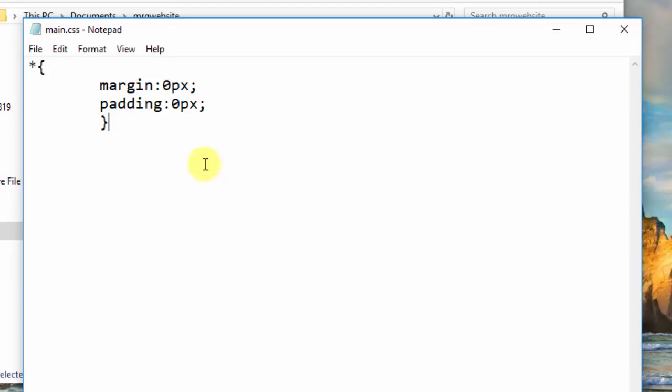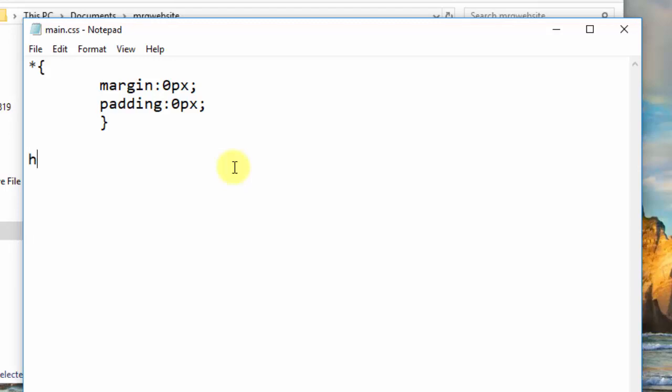And the reason why we're doing that is just to tell the browser, hey, whatever type of default margins and paddings you have, I'm clearing them out. I'm going to use my own. Okay, then we'll go on to the next thing. And you don't always have to do all this, but I'm showing it to you anyway.